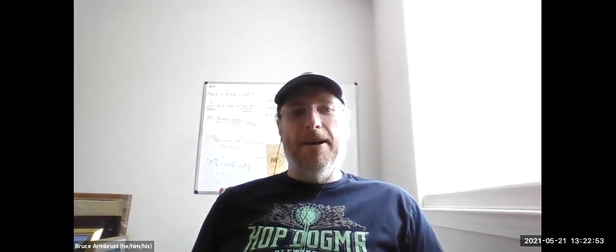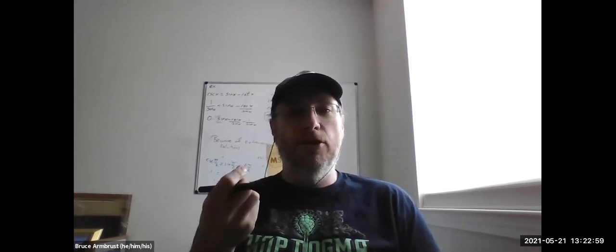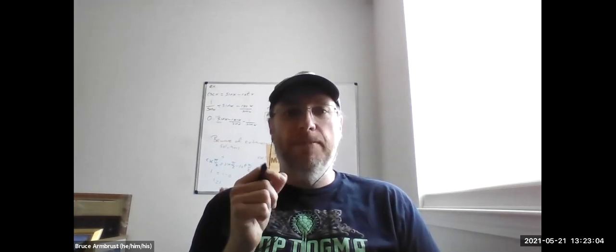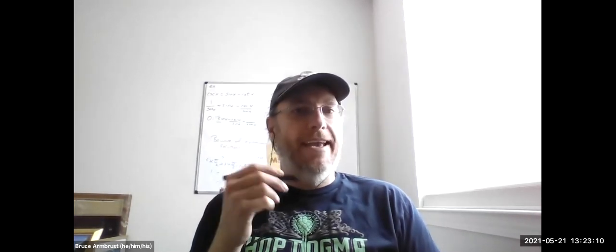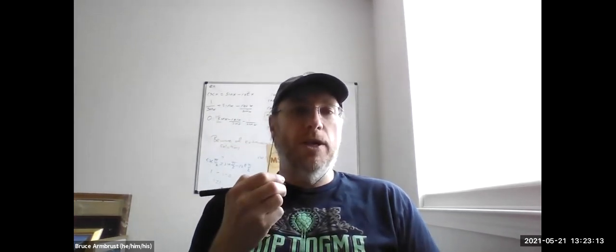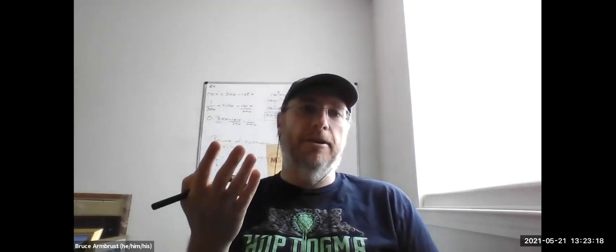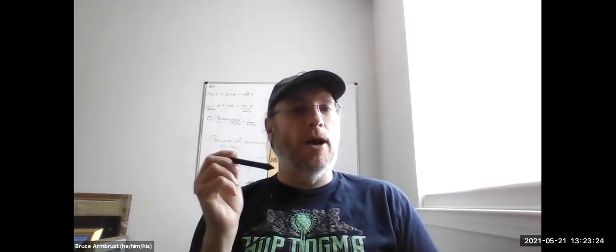Today's plan, we're going to go ahead and keep talking about using series for solutions. So I showed you an example last time. I'm going to show you a couple of ways that we can expedite the process so that we can actually find the relationships between the coefficients, these A's that we're looking for, because often what you get is what we call a recursion relationship, where future A's are dependent upon previous A's, right? And so that can definitely speed it up. So I'm going to show you some tricks that you can pull to help you find the solutions faster. Anyway, so that's my plan.